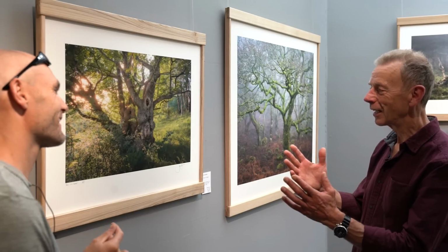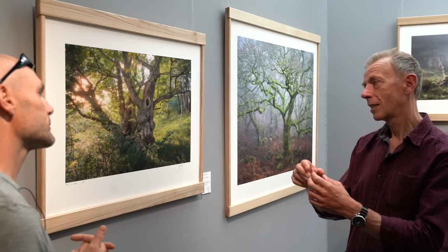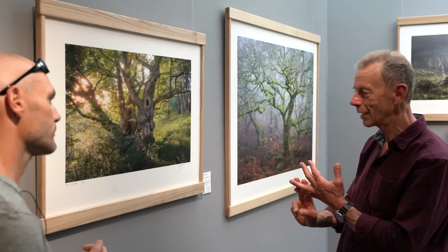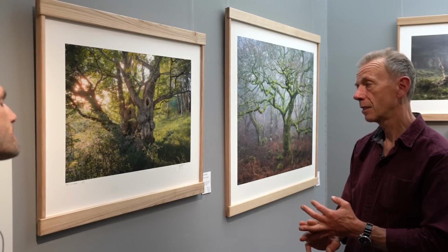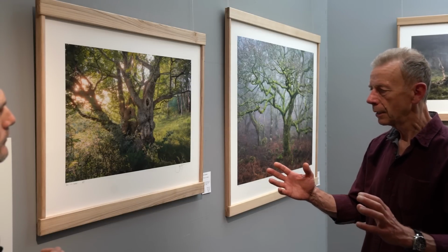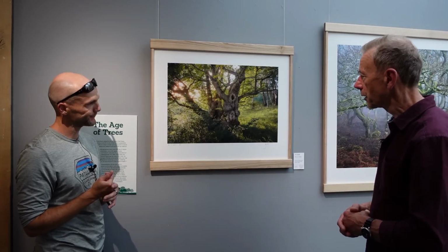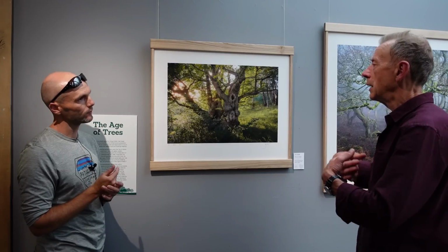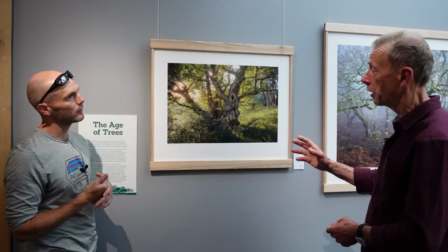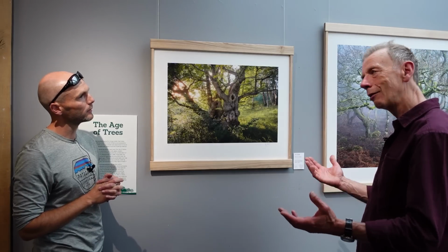Well, one of the things that is fascinating to think of too is that the UK as a landscape has been so heavily managed, and woodland has been essentially industrially exploited for hundreds of years now, because charcoal burning and that sort of woodland management has been a positive for human beings. But it does mean that ancient trees are relatively rare, because many have been felled, or they've been treated in such a way as made it impossible for them to prosper. So, thinking of future generations, it's really important that where ancient trees do survive, they're allowed to survive as long as possible.